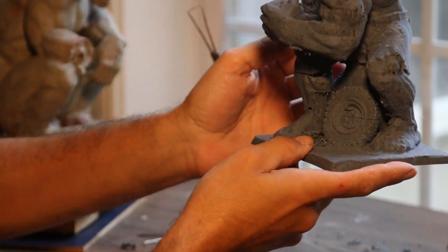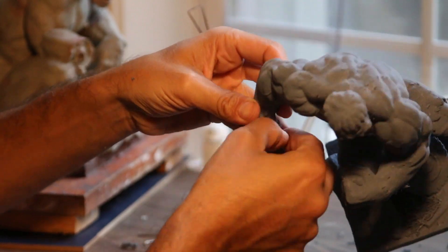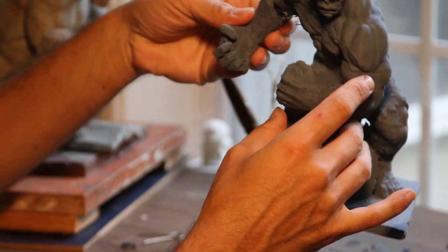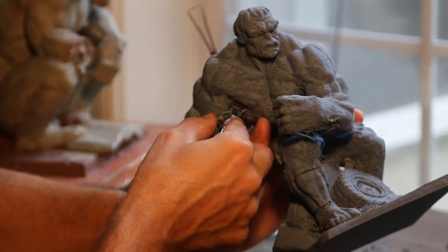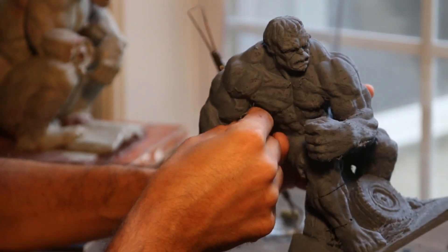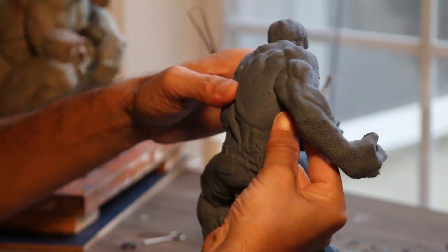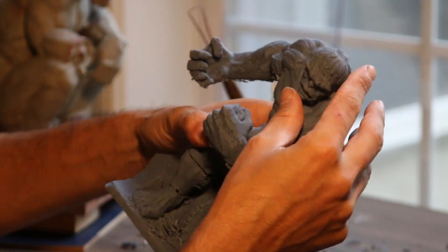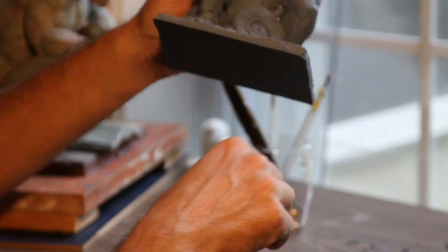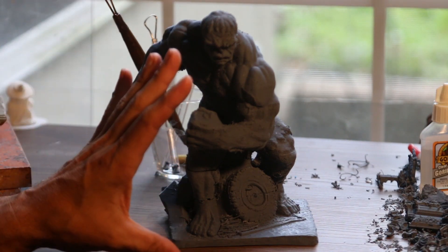Pretty badass. It is cool to get a version of your artwork in plastic. I think I'm very excited about the possibilities of this. I know it's very kind of difficult to see. I'm going to zoom in really quick so you guys can look at it. That's the Hulk — the first Hulk 3D printed version.